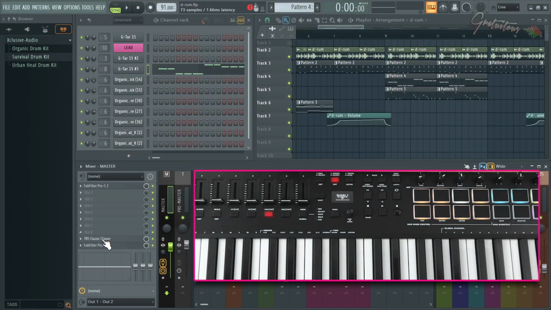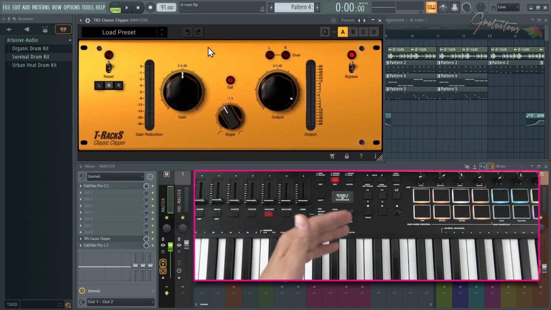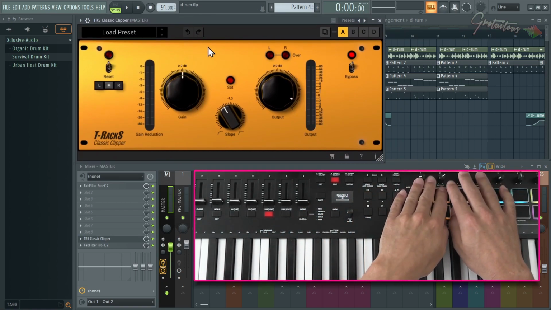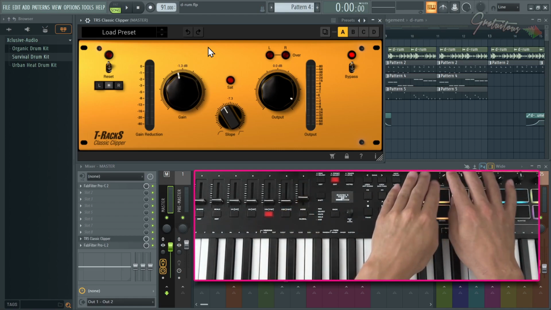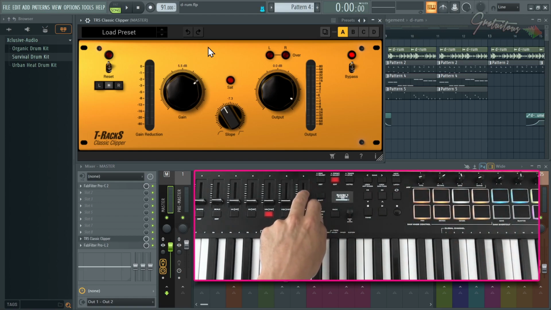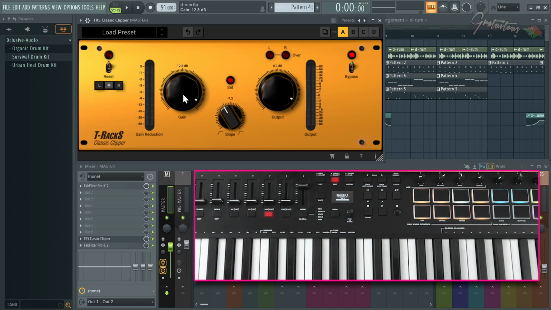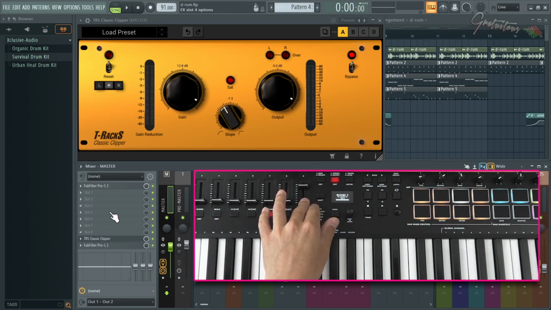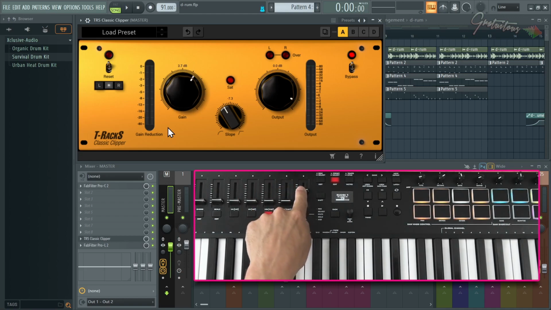And then the T-Rex Clipper, what I did was I just fine-tuned the knobs, because when I initially released it, everything was set up off of the knobs. But usually I like the last slider to be the input gain. So again, now we have our slider. I have also reduced the amount we can increase and decrease, because before it was way too sensitive. And usually when I'm using this, because as you can see, it is on the master track, mastering is usually very, very subtle stuff. So we are able to get a lot more fine-tuned off of the slider.